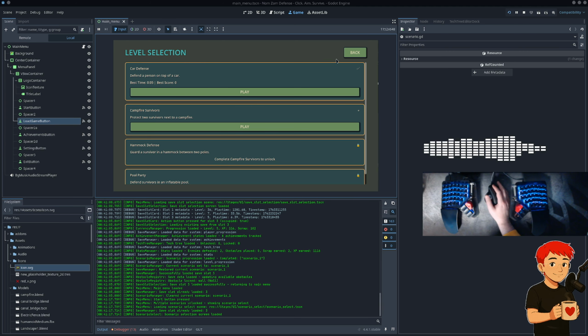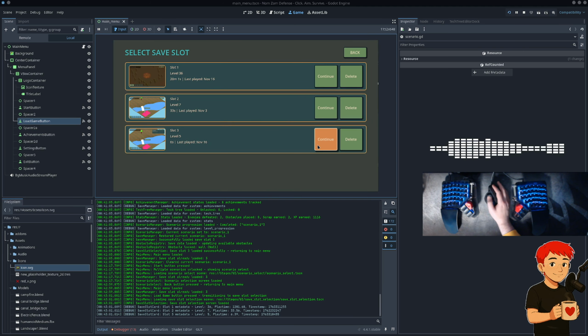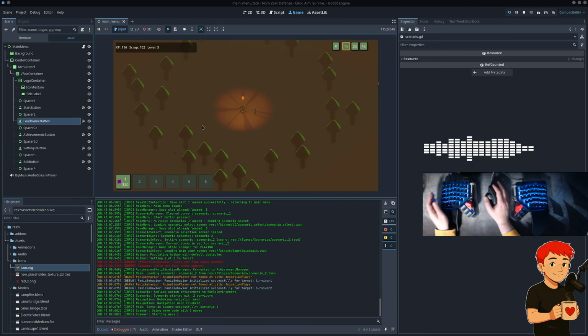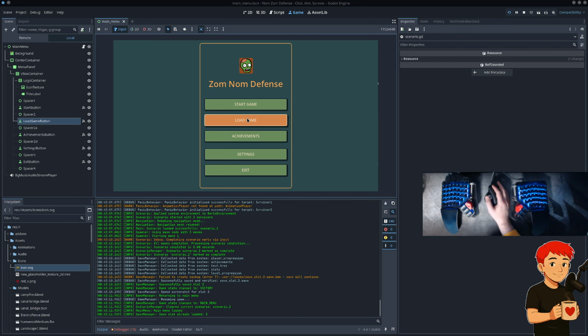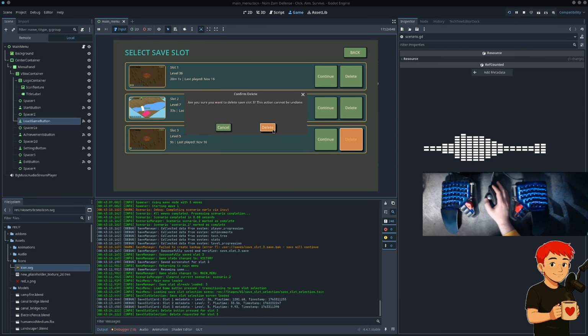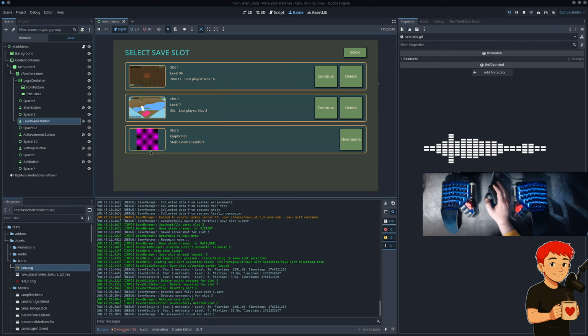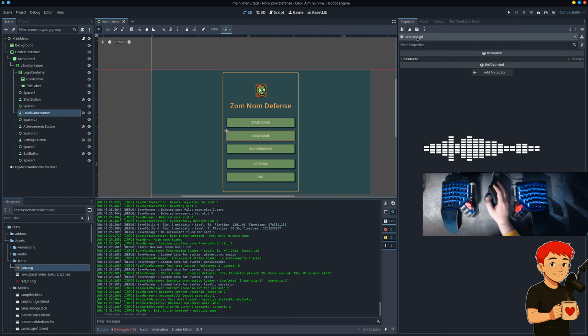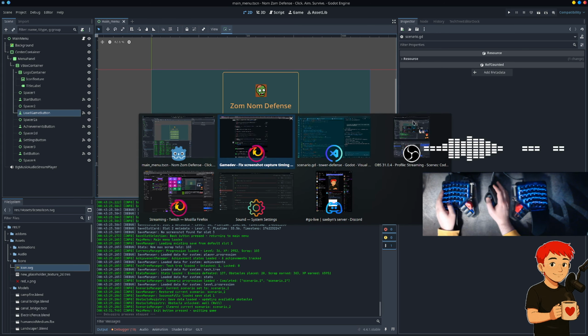Well, okay, so I selected slot 3, which currently has a screenshot of the first scenario. We start game. We select the second scenario. I force victory. When I go to load game, then I see a screenshot from the completion of the second scenario in slot 3. Okay, cool. And if I delete this, we go back to having just the default placeholder, which we're not gonna put a proper image in quite yet. So that completes the thing.